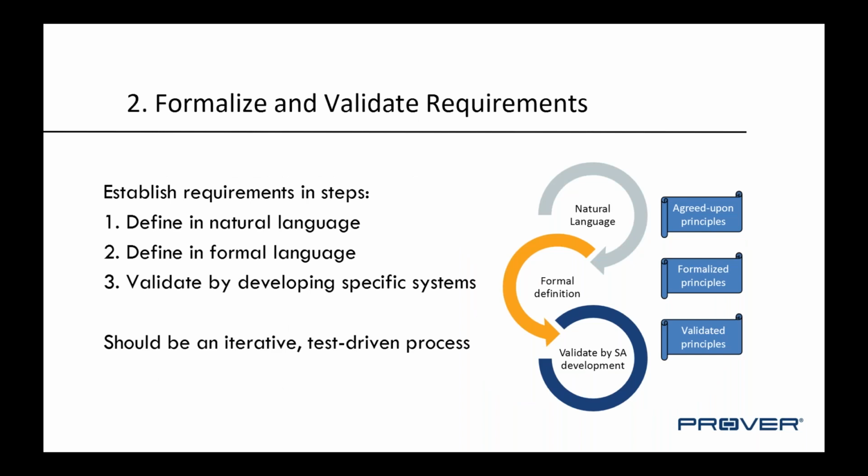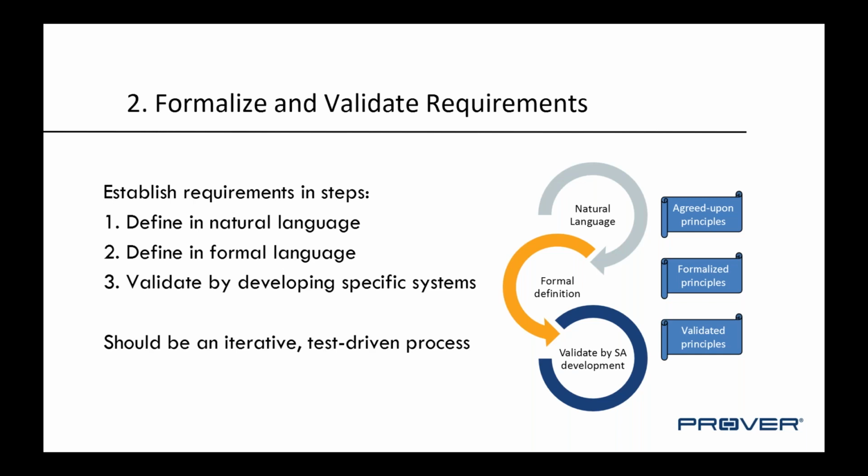And when you establish the requirements, you typically do that in a few steps. So you have these natural language requirements that you can discuss pretty much with anybody involved. They can understand them. Then you need to formalize them so that they can be used by automation tools, but also to remove any ambiguities, and so that you can validate them. So you can basically use this process also only for validating your requirements, even if you're not going to use it to develop specific application software.